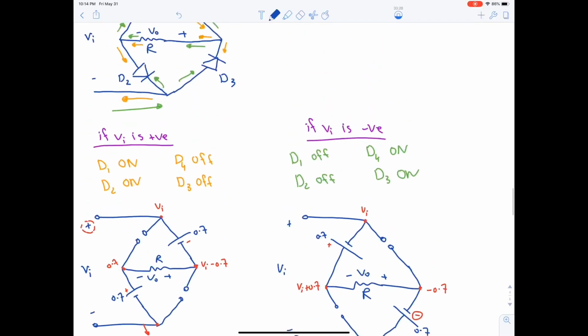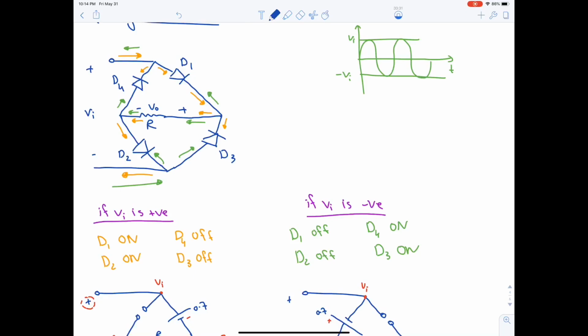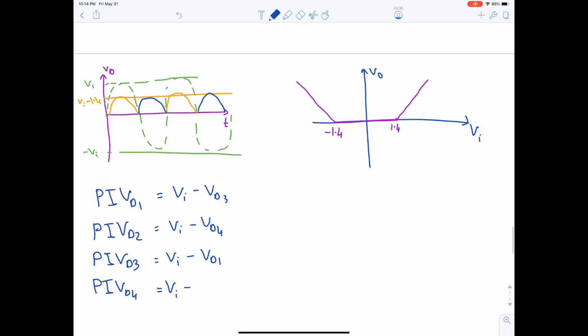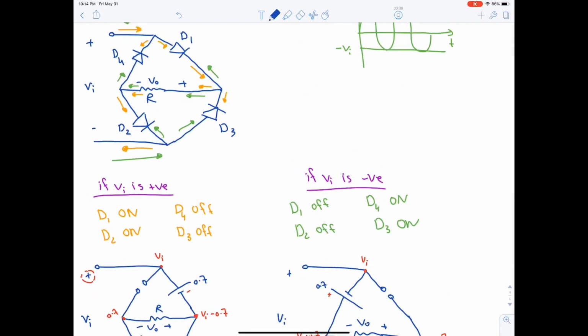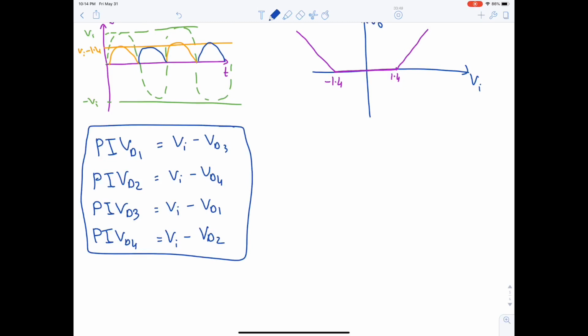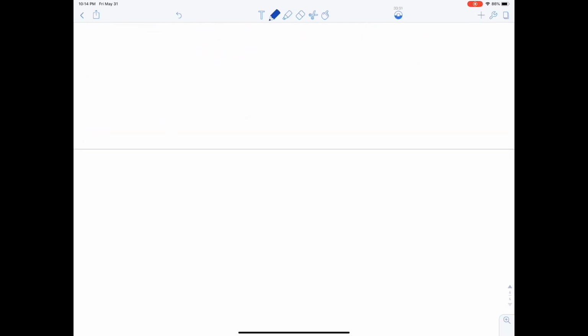It can be easily memorized. For D3, it will be D1. And lastly, for D4, it will be D2. Okay? Simple. Moving on, we are done with the rectifiers. The next type of circuit that we're going to, actually there's still a rectifier, which is the peak rectifier. Let's discuss the peak rectifier.